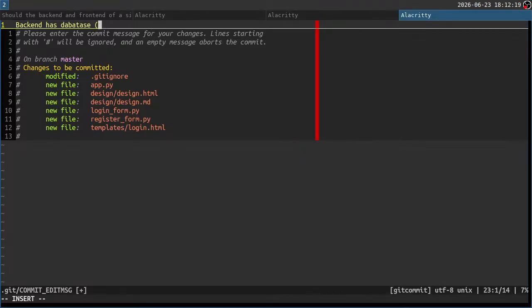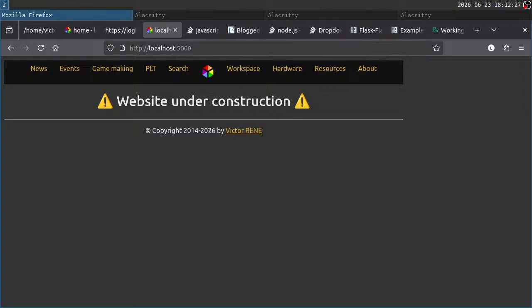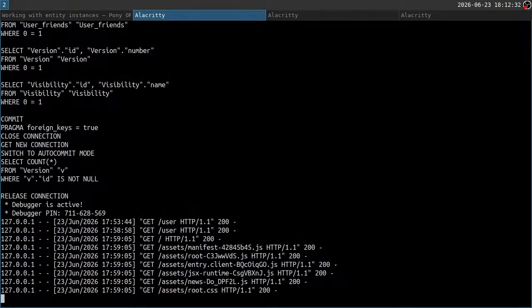What's the name of this framework again? Such a weird name. Pony, yes.